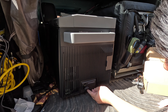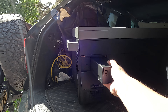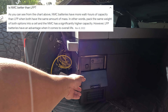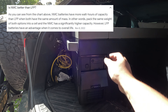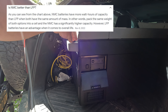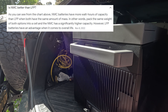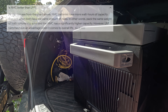The connector on the back is standard XT60. The optional detachable batteries are NCM chemistry. There are two types — NCM and LFP — when it comes to lithium batteries. NCM will typically pack more watt-hours in the same amount of mass, whereas LFP will last longer. I personally prefer LFP, but I can see why they went with NCM. Because LFP operates better in more extreme and hotter temperatures, I'd like an option to purchase an LFP battery in the future.